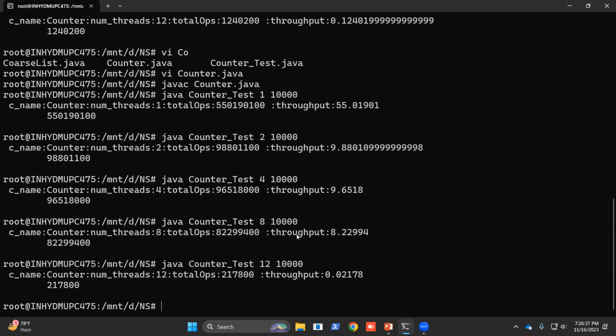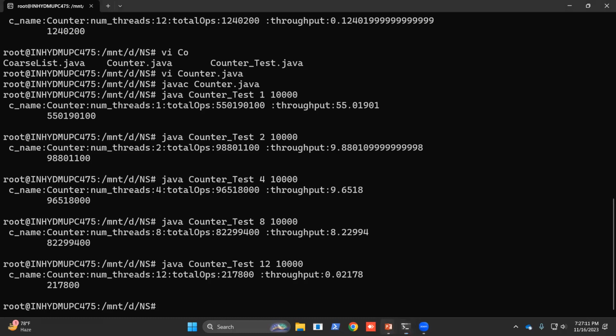Okay, so here we are considering the duration as 10 seconds. Instead of 10 seconds, if you decrease it, the performance will vary. If you increase it to more, then it will also vary the performance. And instead of a single counter variable, if you are working on data structures like trees, linked lists, skip lists, the performance will vary with respect to the architecture as well as some other properties. We'll discuss that later. Now, this is how we're getting the performance.